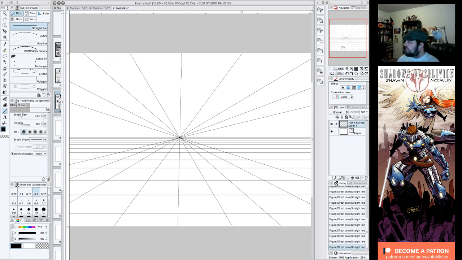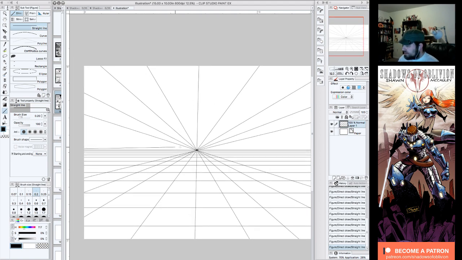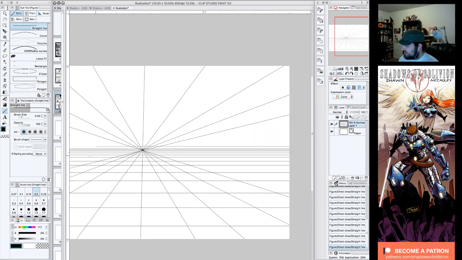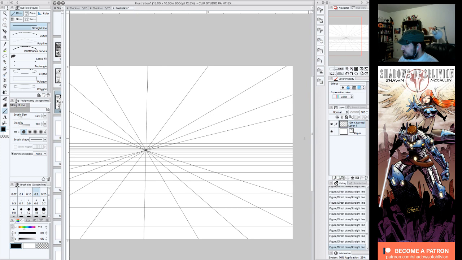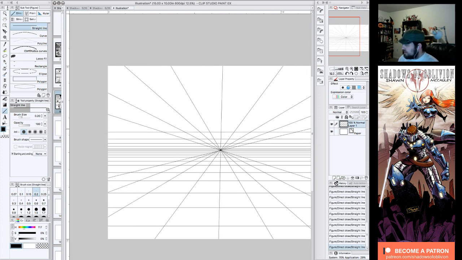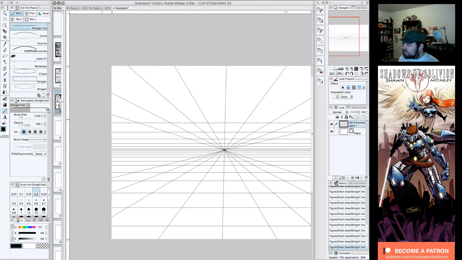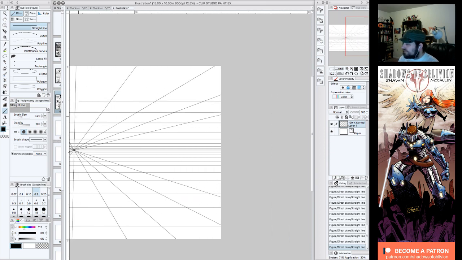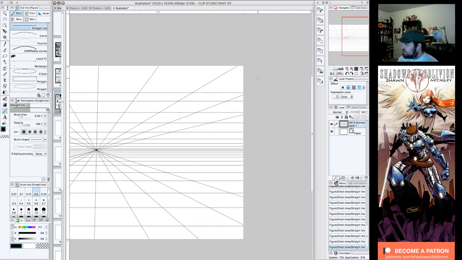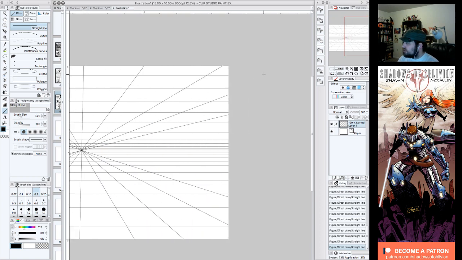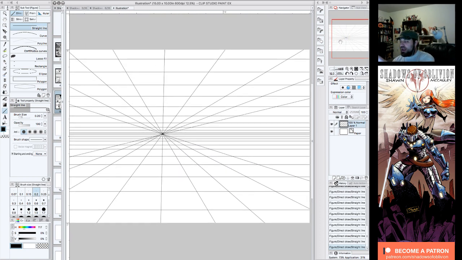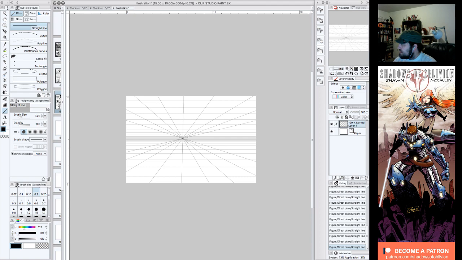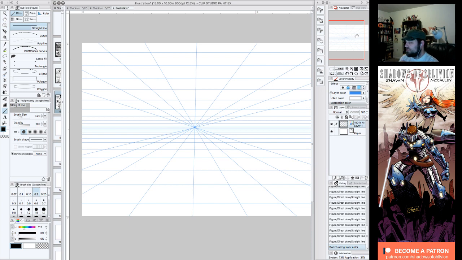And so now we have a basic perspective grid here. Now if you were doing this manually, you don't necessarily have to draw this grid out all on your own. What's important if you're doing this manually is to make sure you have where the horizon is and where the vanishing point is, and everything else you can figure out from there. So let's turn this blue here and show how this works.